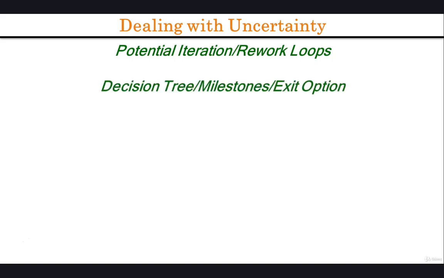Decision trees, milestones, and exit options. The previous 2 types of uncertainty reflected the question, when will the project be completed? Activities might take a little longer, uncertain activity times, or sometimes might even have to be repeated in the rework loops, but in the end, we always complete the project. Often, however, a more fundamental question is of essence to the project manager. Will we complete this project at all, or should we terminate the project? Such uncertainty is common in many innovation settings, including venture capital funded projects or pharmaceutical research and development.